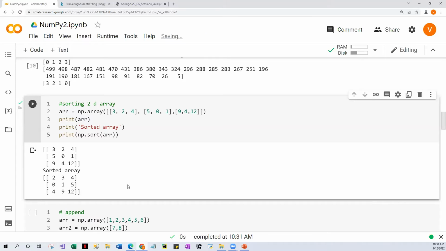Where do you want to sort this? Let's say you want to assign ranks to a set of students, so you sort by the score. You want to sort all the students' scores in descending order, so the highest score will be the first rank and the next highest will be the second rank. Sometimes you need to sort the data in order to come up with some logic. That's why we are using the sort function. Are you clear with the sorting?